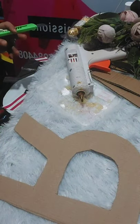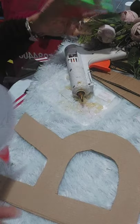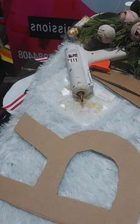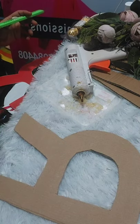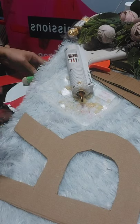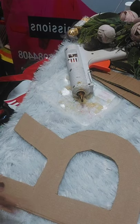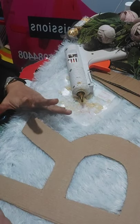Now whatever size you want, you can make the same thing in a larger, bigger size, and then you can utilize it as a monogram box with some balloons inside it. It can also be used as a birthday party decor. So the technique is the same. I'm making a mini version. You can make whatever size you want.